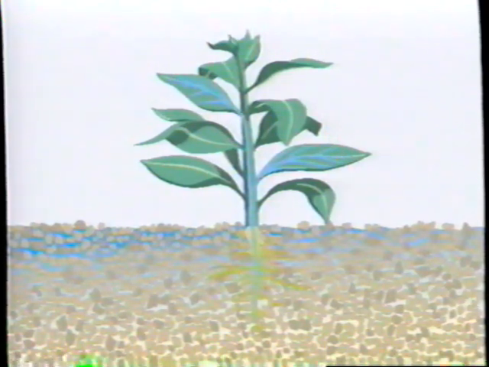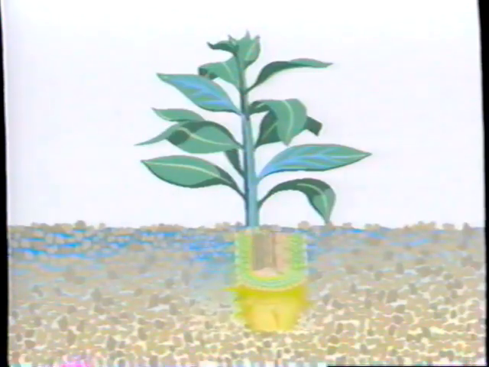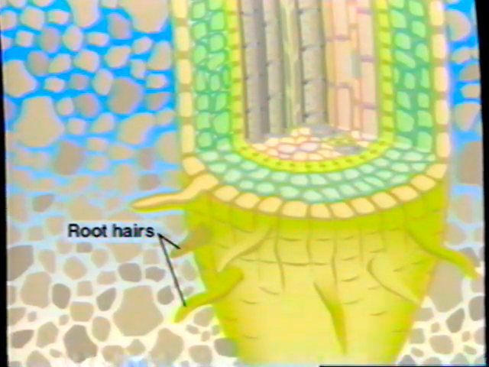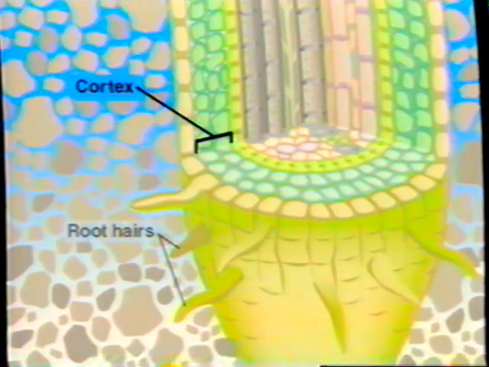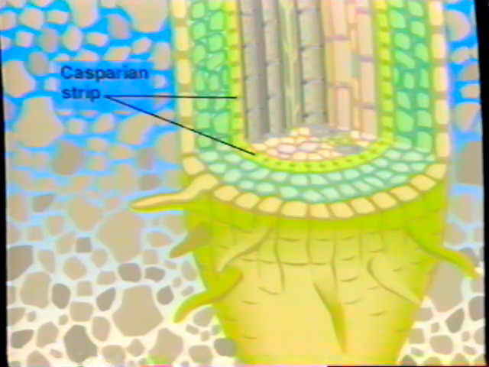A capillary-sized pipeline called the xylem maintains the cohesion of the water column as it travels through the plant. Most absorption of water occurs just above the growing root tips where the root hairs are located. A cutaway view exposes the arrangement of cells in the root. The outer layer of cells is the epidermis. Extensions of epidermal cells form root hairs. Other tissues include the cortex, the endodermis, containing the Casparian strip, and the vascular tissue.